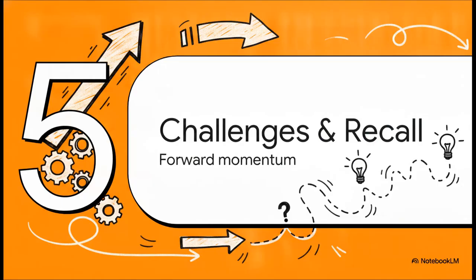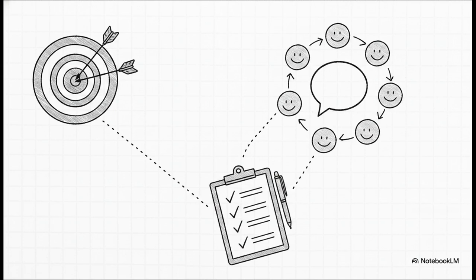And finally, Section 5, Challenges and Active Recall. This is how we build that crucial forward momentum. The closing of this lesson is highly structured as well. The source requires exactly 5 specific translation practice questions to really lock in that active recall. But it goes a step further, into digital community building. It mandates a small interactive challenge designed specifically for a digital comment section. This is just a brilliant tactic for boosting engagement and making the entire learning process feel social. Furthermore, the prompt insists the output be formatted cleanly using Markdown. That means using bold headings and bullet points for easy readability. And finally, the underlying tone must remain friendly, encouraging, and highly engaging right up to the very last word.